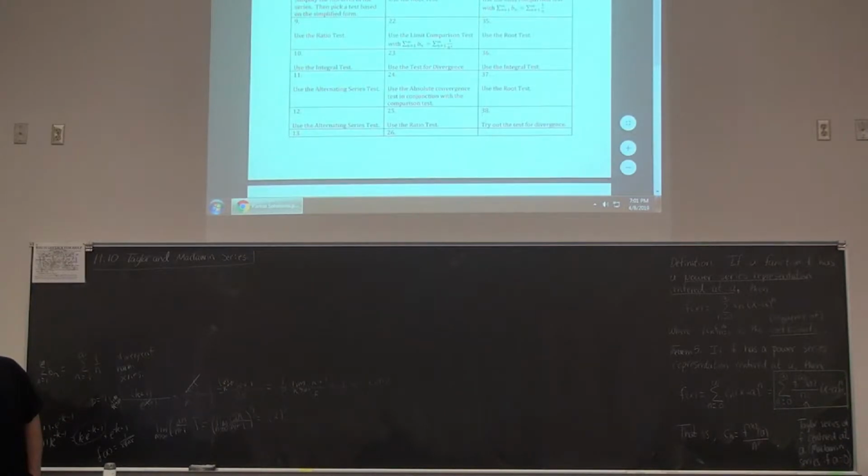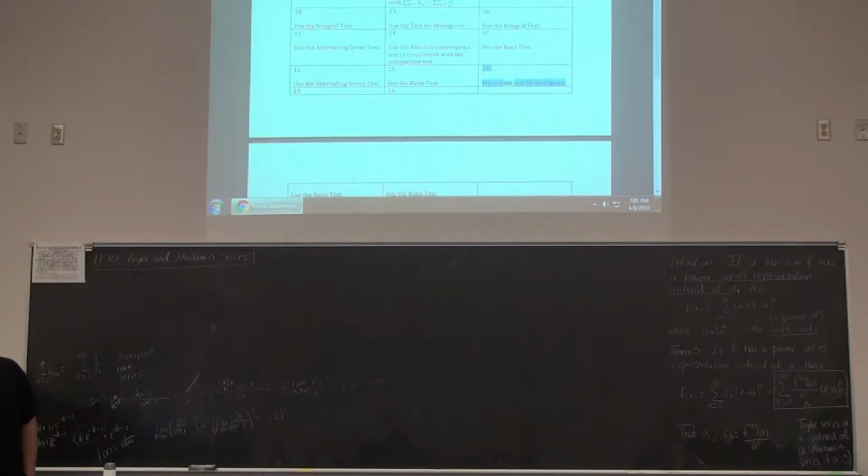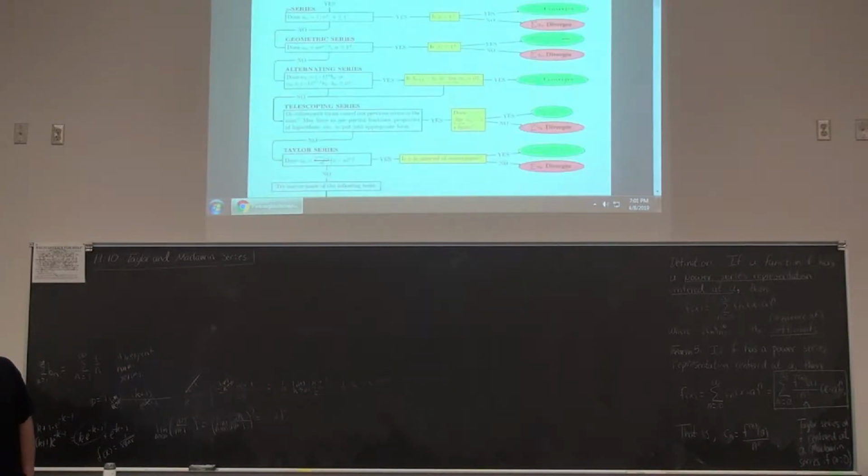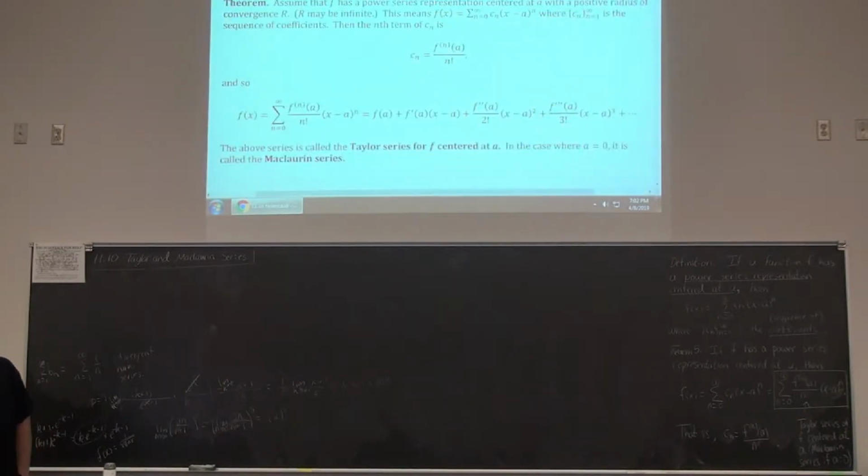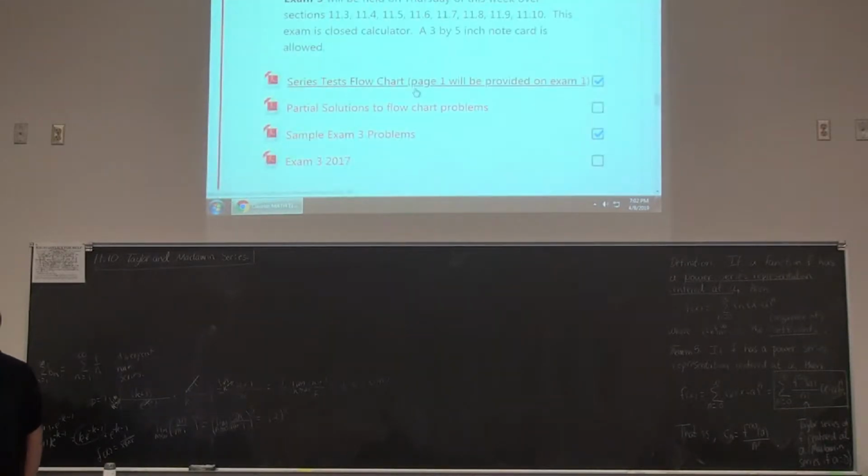I'm not completely happy with 38. So that's why it says try out the test for divergence. Let me know what happens on that one. I think 38 was meant to be kind of a nasty one in that set. And then the rest of them are saying possibly these tests will be used. I feel like I said use limit comparison test a lot on these. So whether or not those go through as intended, well, I'll have to find out when I do another pass on these problems. But other questions folks would like to discuss about the exam 3 coming up?